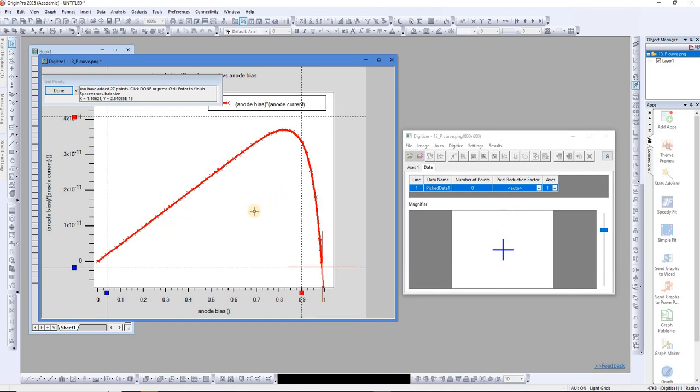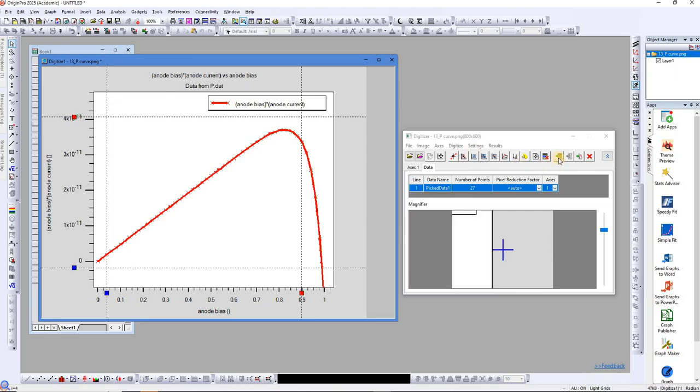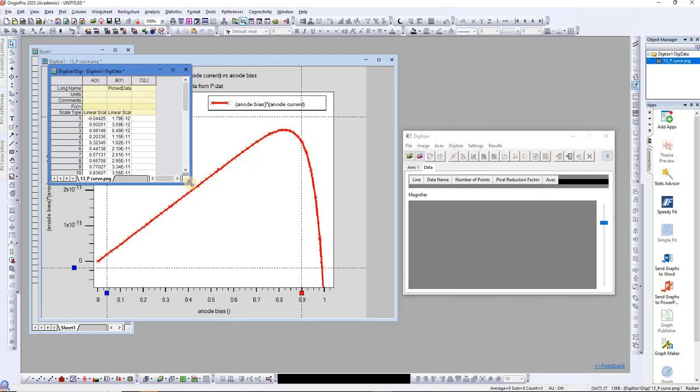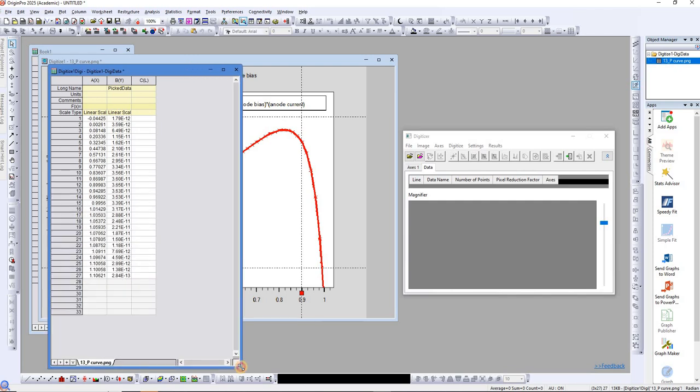And after that, we can click over here, done. And then we go to this icon, go to data. At this point, you can see that this icon, go to data, is disabled. But once we click on done, you see that this icon is enabled now. So we click on that, go to data. We already got the data for this picture.